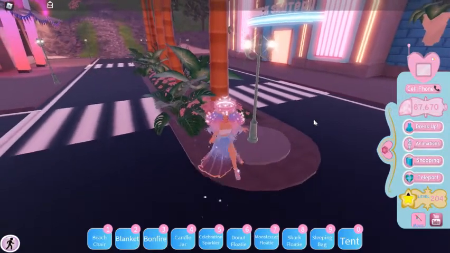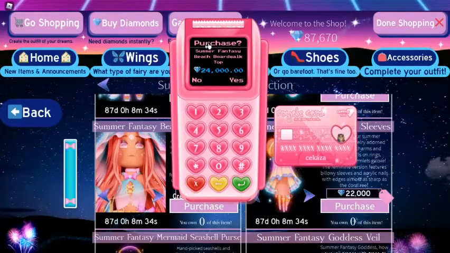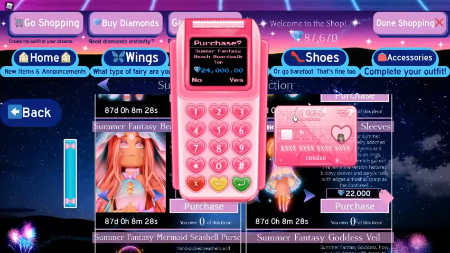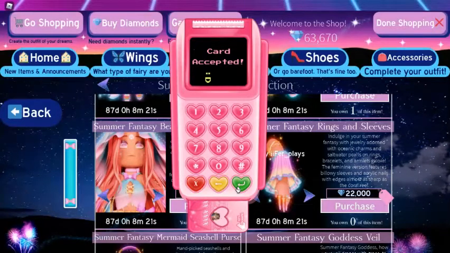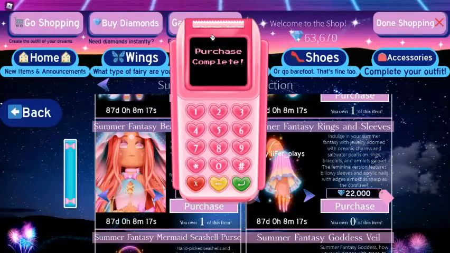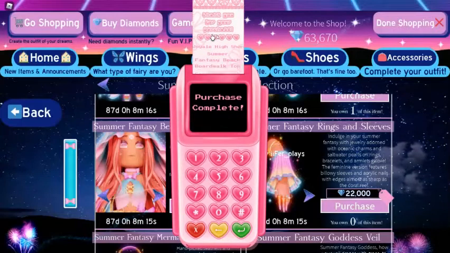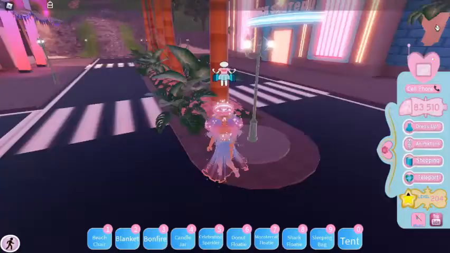Now, what I'm desperate to buy is the corset. Okay, we're gonna purchase it. We're gonna slide the credit card. Summer Fantasy Beach Boardwalk Top. 24,000 diamonds. Royale card. Okay, we're gonna slide that baby. Inserting card. Card accepted. Oh my gosh. Okay, let's read our receipt. Thank you for your purchase. 24,000 diamonds. Okay, there we go.